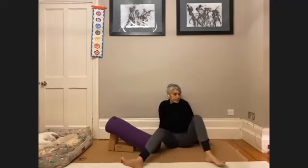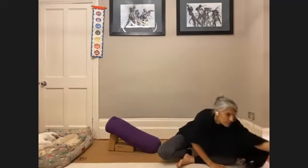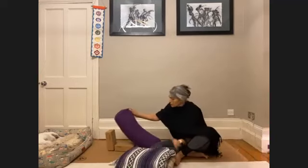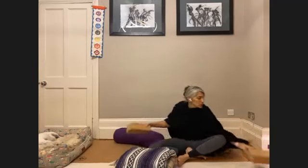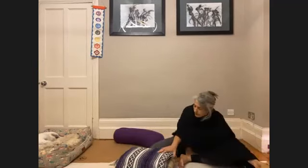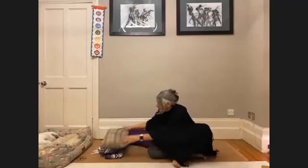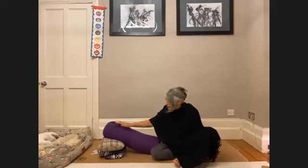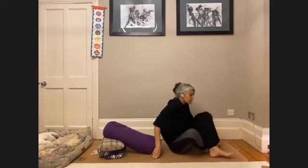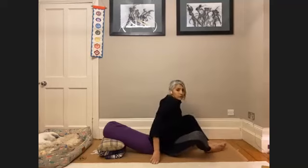So once you've created that for yourself, for example, I didn't have bricks, I could fold up my blanket, have a cushion, and then place that at the top of my pillow. So I've also got an angle here. And then bring your lower back up against the bolster.